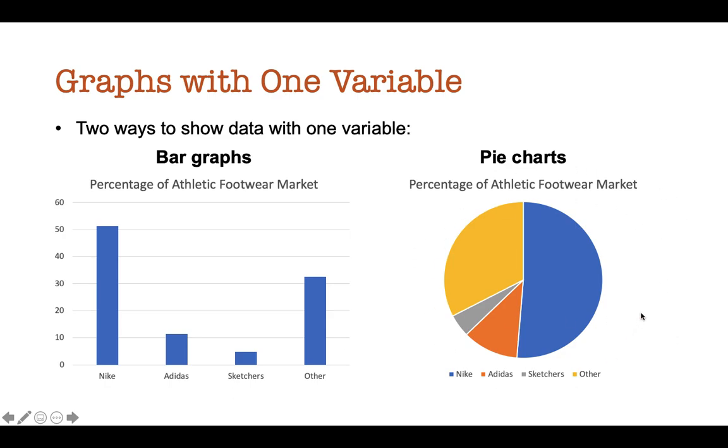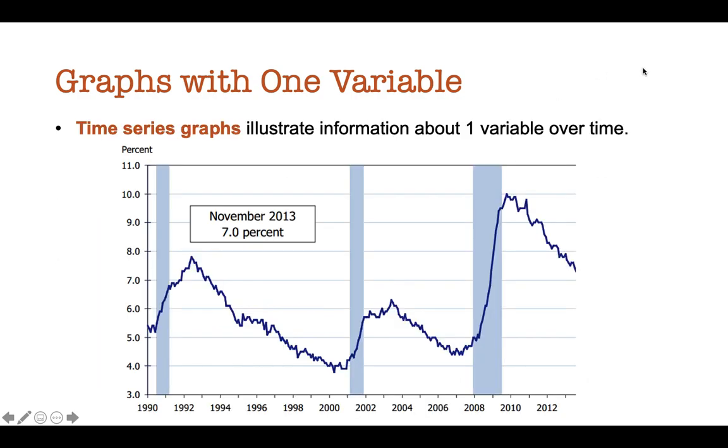This is a pie chart. It works the same way, but instead of 100% of the athletic footwear shares is what the total circle represents. So each shaded region represents one retailer. So Nike here has over half of the sales, so they have over half of the circle. Adidas is in orange, then Skechers, and then this yellow category, that's my other. These are all the tiny, tiny other shoe companies in there.